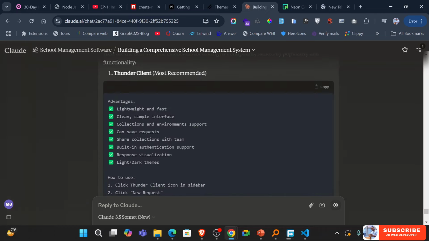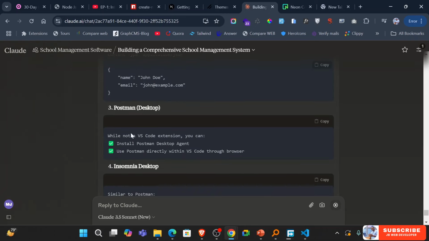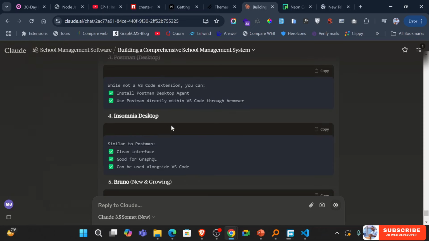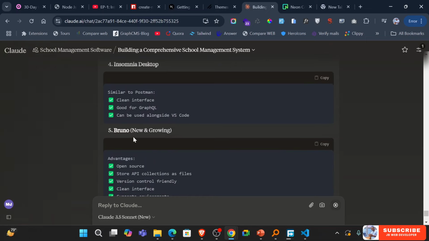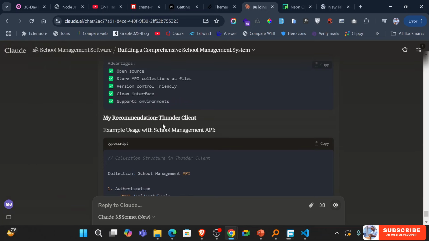So there is, I think, called Thunder Client. Okay, there is Thunder Client, there's REST Client, Postman Desktop. While it's not a VS Code extension, you can install this Postman. There is Insomnia. There is also Bruno. Oh, okay. My recommendation is Thunder Client.